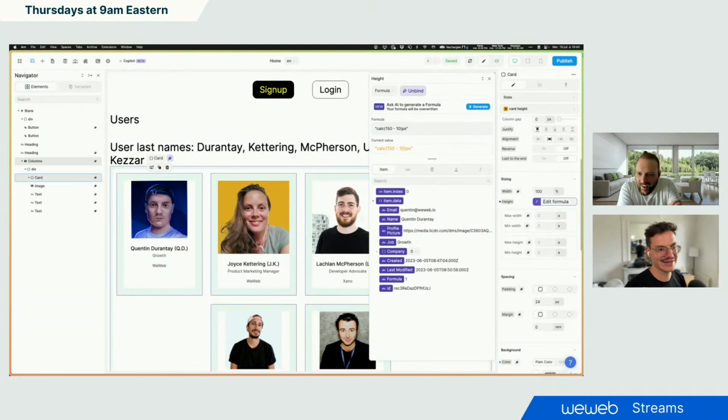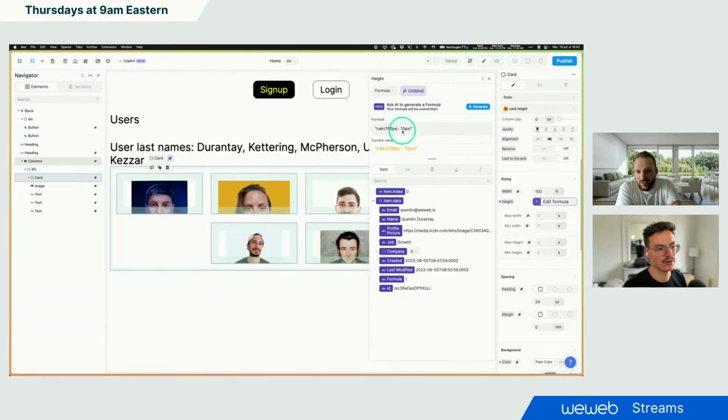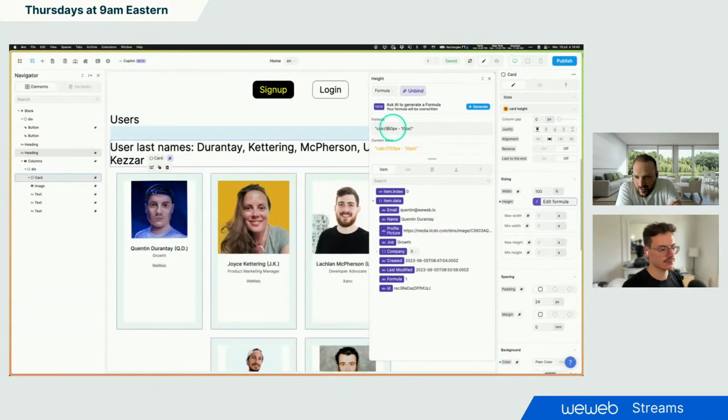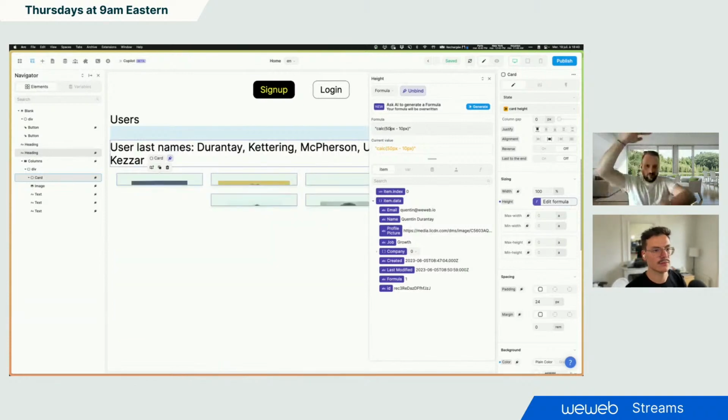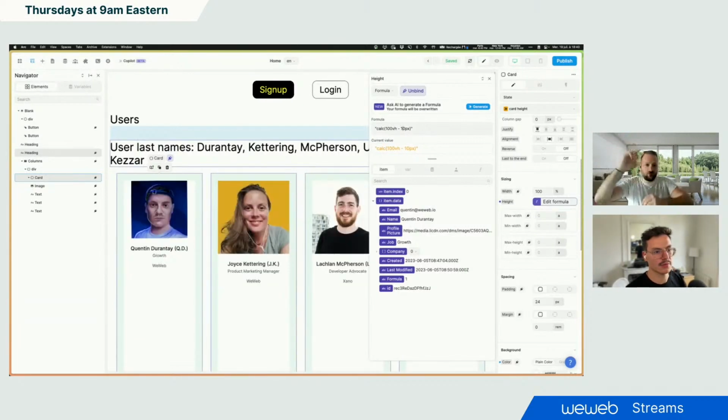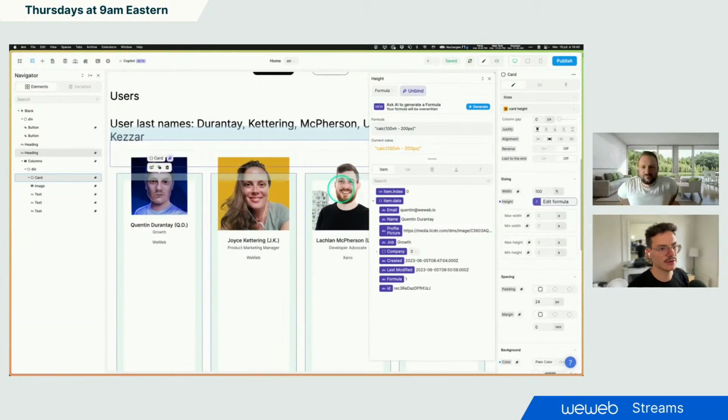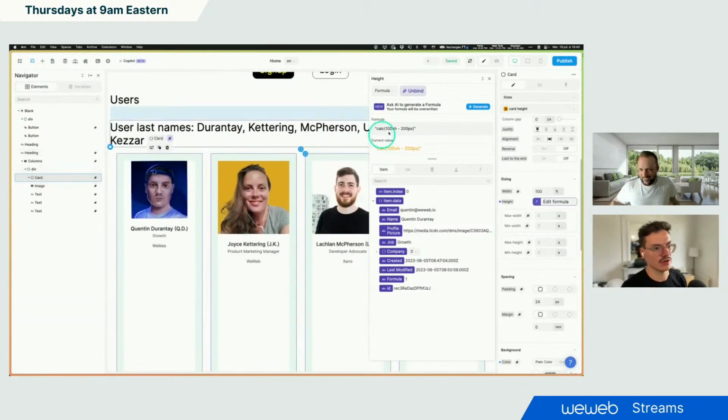So just the pixel has to be inside the parentheses. Yes, minus 10 after pixels, each one, I think. Yeah, exactly. Yeah, so it works. Usually you would add something like 100 VH to have the full height, and then minus the size of your header, for example. So let's say my header is like 200 pixels. It's huge, but you see, it works.